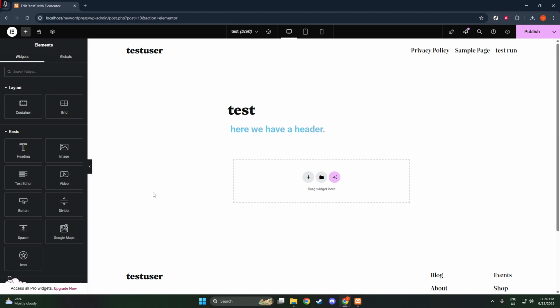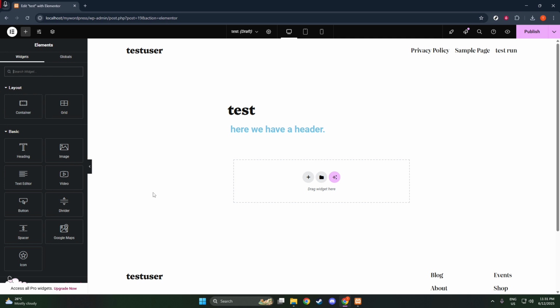From the sidebar, you can drag and drop different elements, such as text boxes, images, and buttons, directly into your page. Elementor also allows you to customize these elements extensively, so feel free to experiment with fonts, colors, and styles to create exactly what you envision. If at any point you wish to save your progress, hit the Update button, which will save all changes and ensure they appear on the live site.